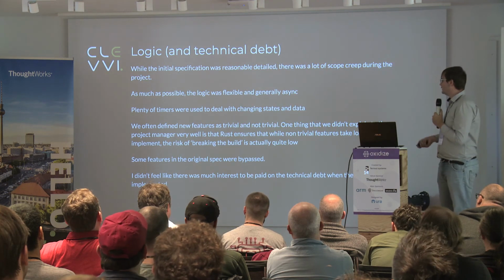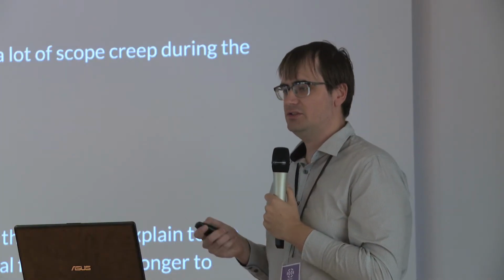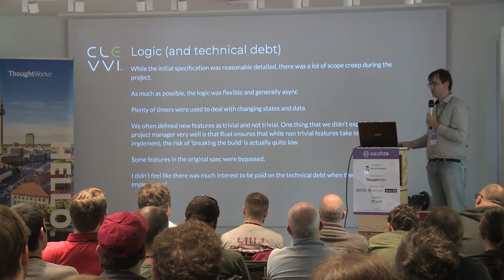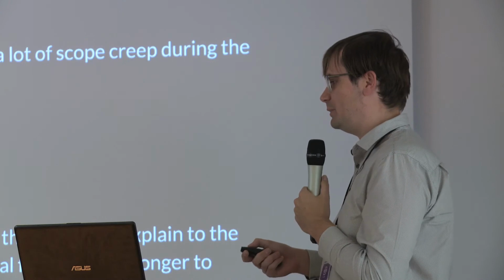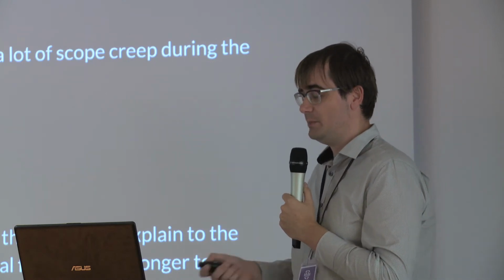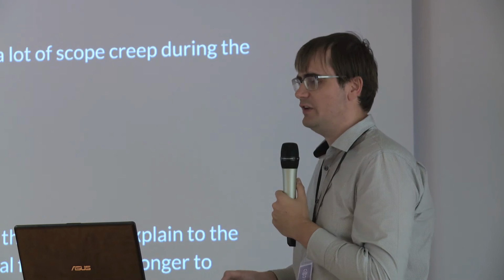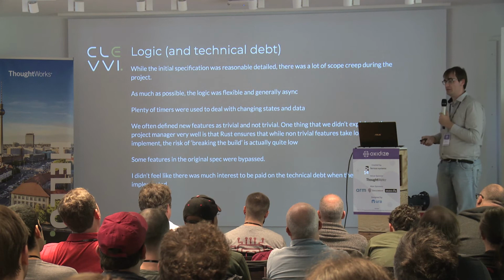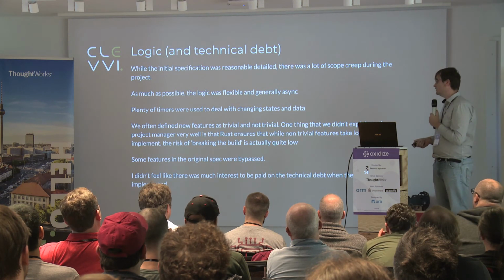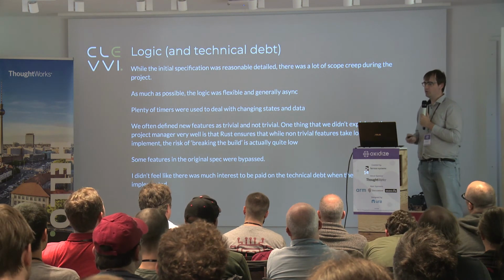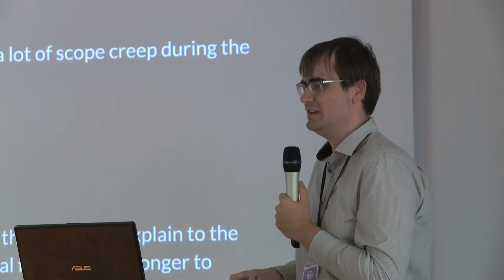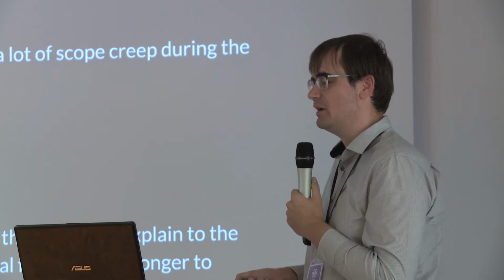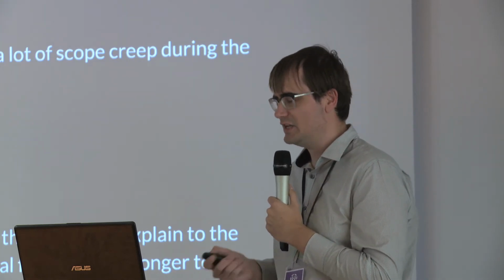One small thing that I found dealing with a Rust project is that features obviously got put into the root, and particularly in PHP at least, non-trivial features can be extremely difficult to integrate and make sure that they're reliable. What I found in Rust is that all the non-trivial features just took longer to implement. They didn't actually increase the risk of the project at all. So that's probably something that we need to take note of going forward.